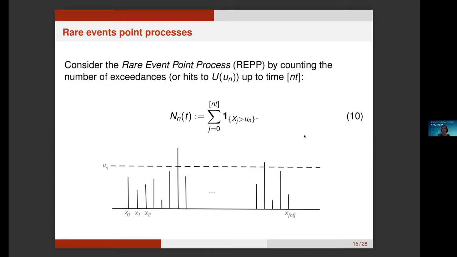A natural question is what happens if zeta is periodic. If zeta is periodic, we know that D prime does not hold, because the exceedances appear concentrated in clusters. This means that if we have one exceedance, then in the next iterates we may see more exceedances. And in order to establish the results, we have to consider some more events.